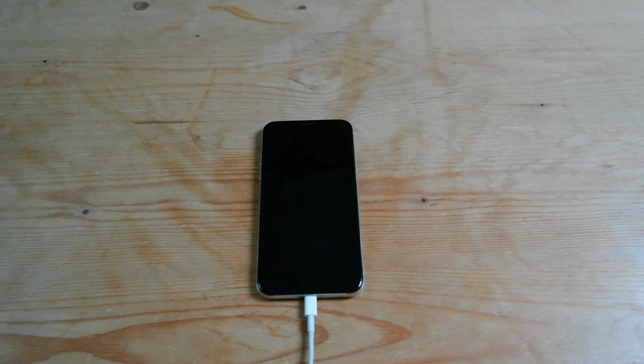I get about 4 hours screen on time, and waking up at sort of 9 o'clock, going to bed about 12. So I just put it on for a few minutes in the evening just to keep me going, but I hope that helps. And we'll check back another 15 minutes and see how it's doing then.